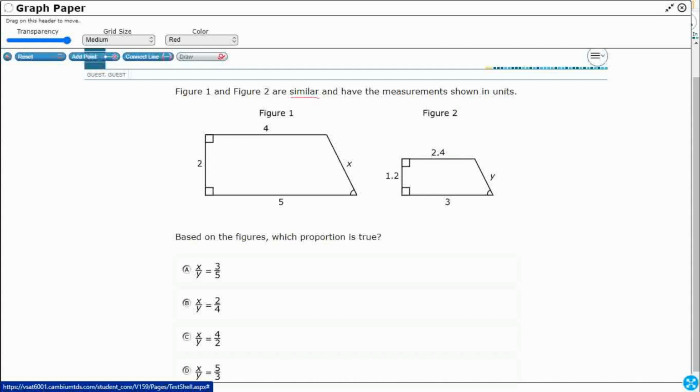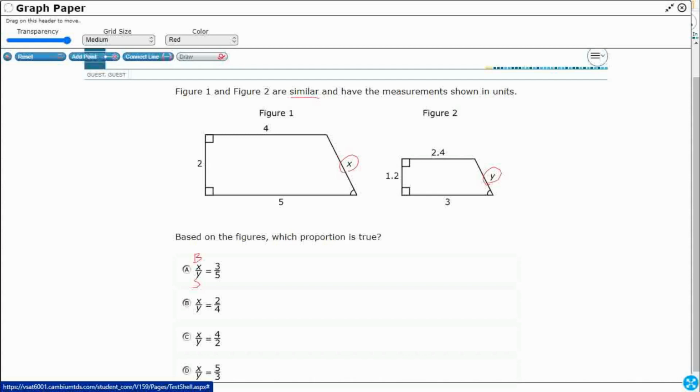So if we are looking to see how we can find proportions that are true, what we need to do is find sides that match up either within the fraction or across fractions, right? So let's look at x and y. Okay, so x and y are going from big to small. So I'm going to put big to small, right? Then this other one needs to go from big to small as well, and the two sides need to be lined up.